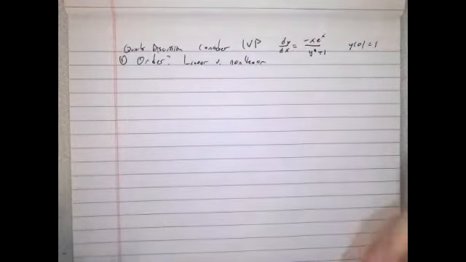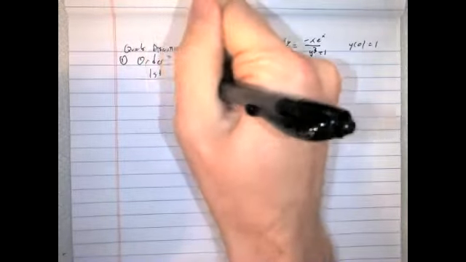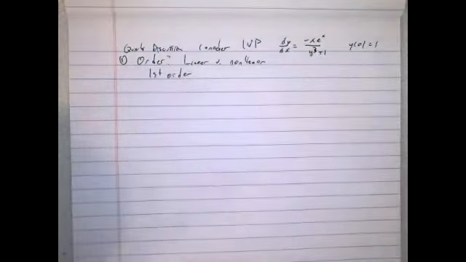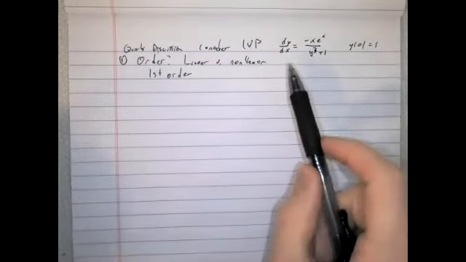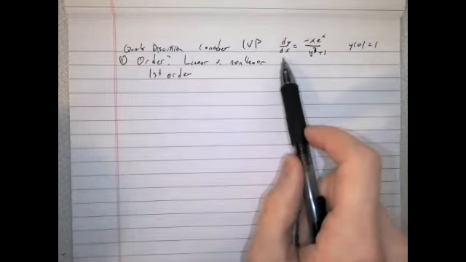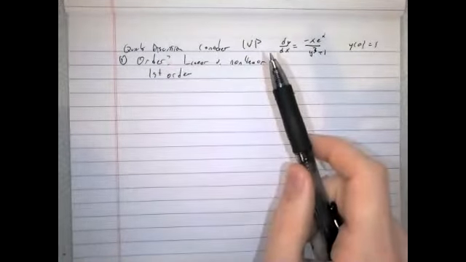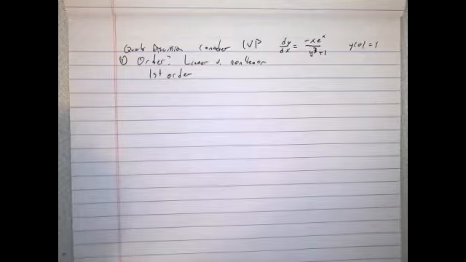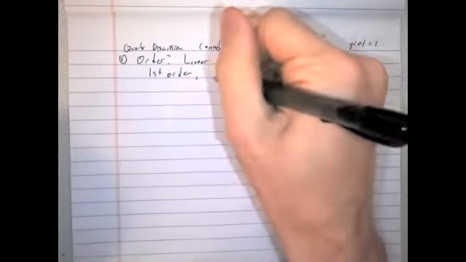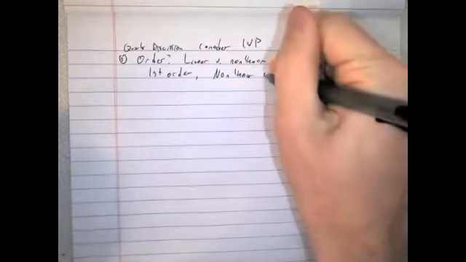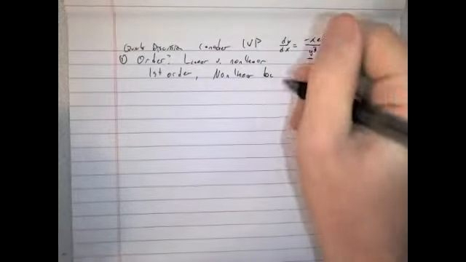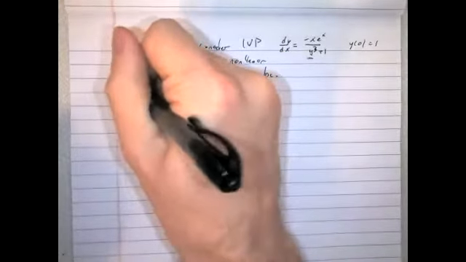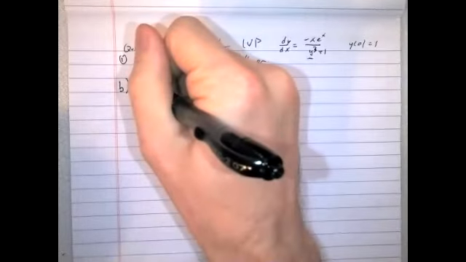So can someone tell me how they think about this problem? First of all, what's the order of this problem? This is first order because order only cares about the highest derivative that appears. And here, the highest derivative that appears is just a first derivative of y in terms of x. So this is first order. Is this linear or nonlinear? Nonlinear because you have y cubed. Exactly. Nonlinear because we have a y cubed immediately. So first order nonlinear.